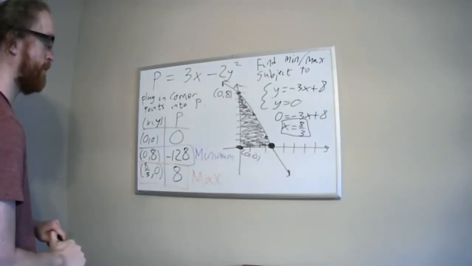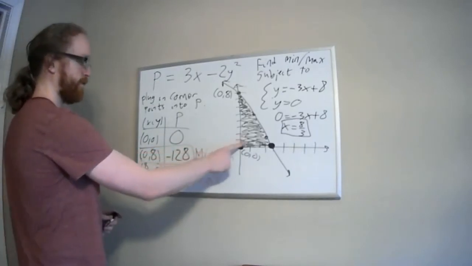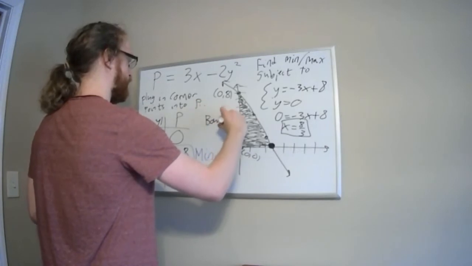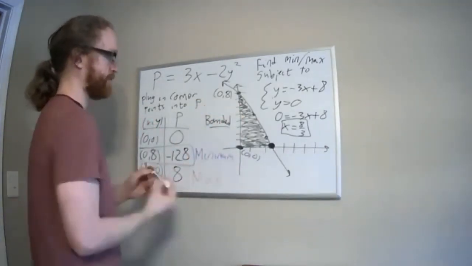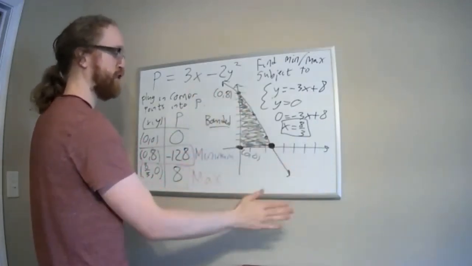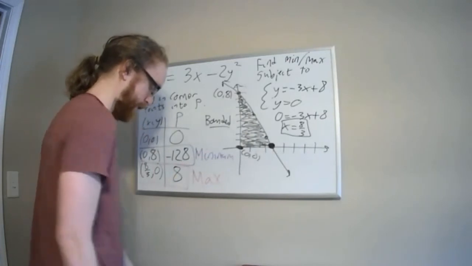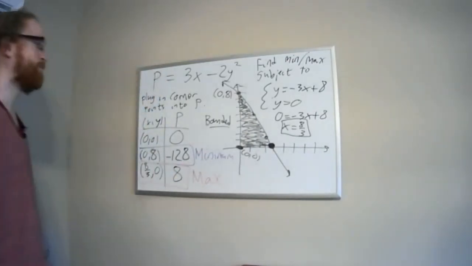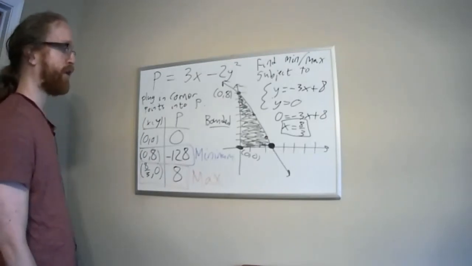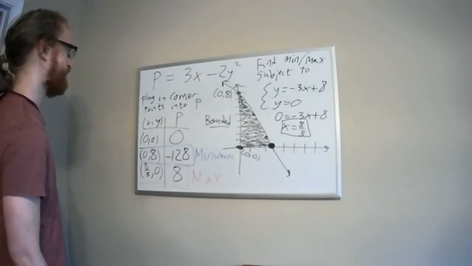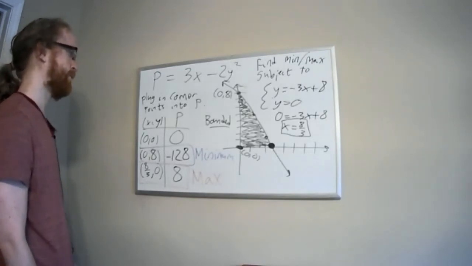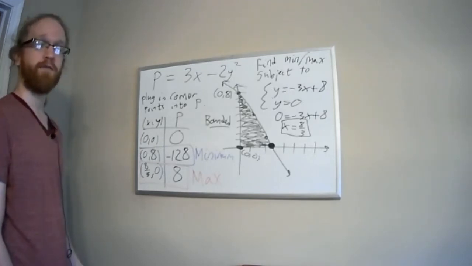There's one thing that's iffy. Here is an example of a bounded feasible set because it makes a closed shape. In this case, it was a triangle. So it makes a nice finite closed shape. And in that case, I just literally test corner points and I'm done. There will always be a minimum and a maximum in this case. If it were unbounded, I have to be a little more careful. There might not be a minimum or maximum, and I might have to test some extra points, which I think we did on Tuesday in class. But I'll stop here and now ask if you have further questions.